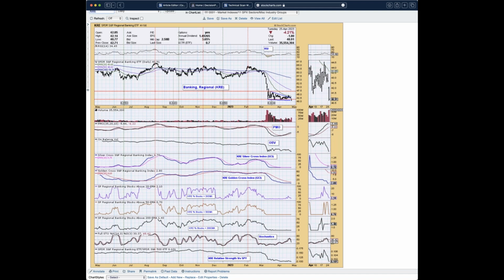There's like no stocks basically with a 20 above their 50. The participation here, we had a little bit of a heartbeat going in and out on this breakout, but it wasn't enough for me to get bullish on this particular industry group. I did not. Certainly we're seeing the failure again. I do not trust the financial sector in general.